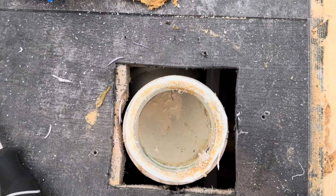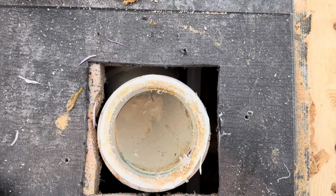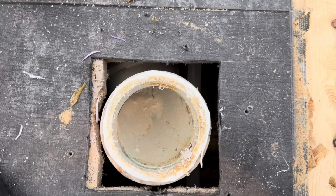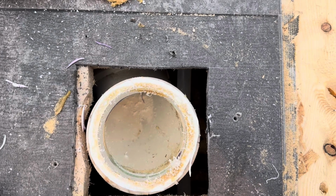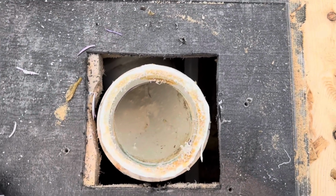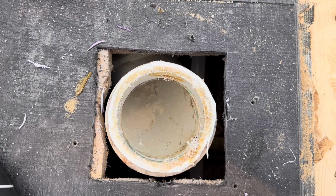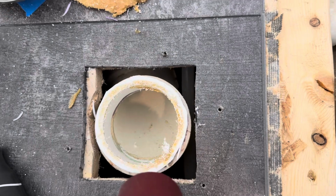You really want to take your time on this. Don't heat things up too fast. Just start with a low setting and move it up if you need to. But again, just take your time, and the last thing you want to do is wreck your waste pipe. That's why we're using heat in the first place, but just be careful with it.